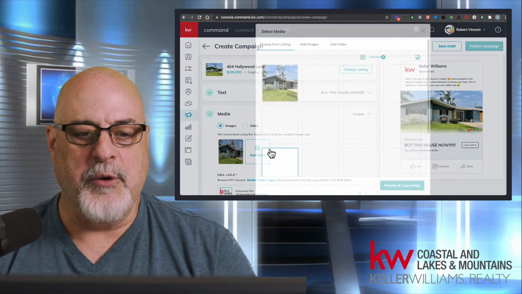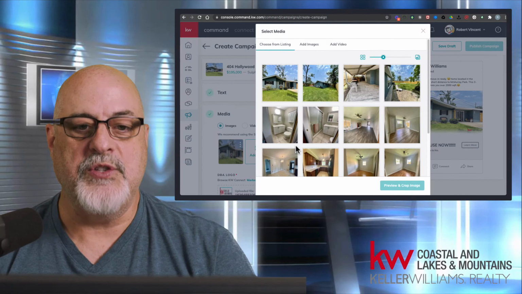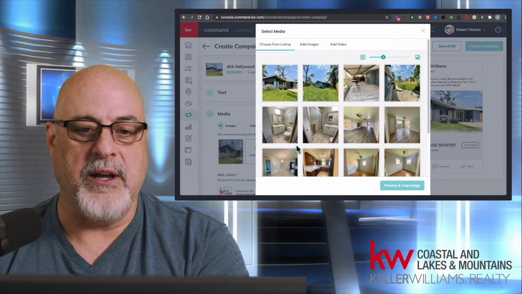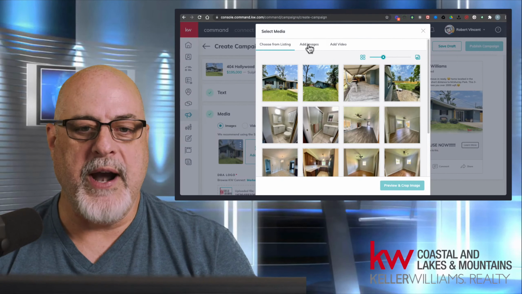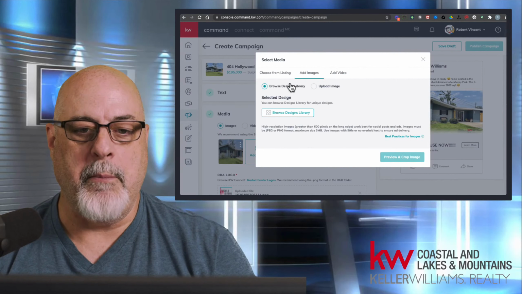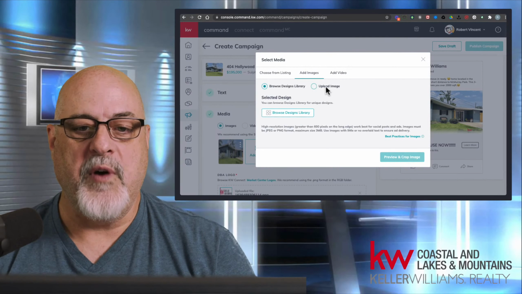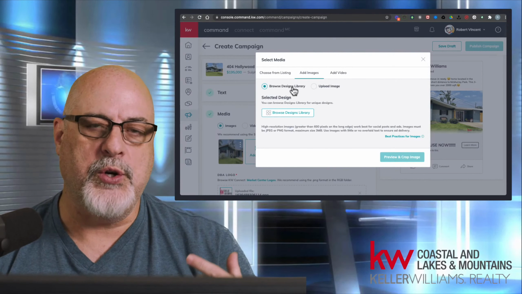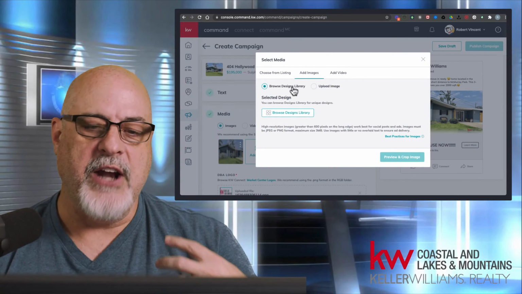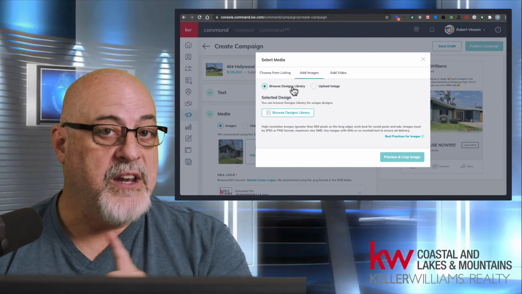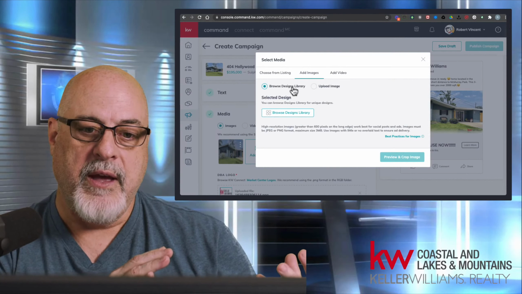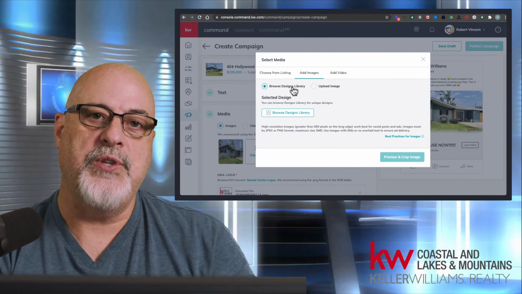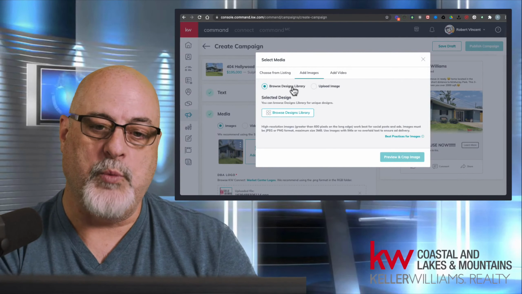If I go to add other pictures, the first thing that's going to happen is it's going to show me pictures from the listing. So I'm going to get pictures from this listing. Now, I do have the option of overriding that and choosing add images from my library or uploading an image. So when I say library, remember I talked in the beginning of this about how we could go to the library, our designs, and create a design for this. So we can combine an existing listing and use our own images for that listing that we created. We are not tied to just using the MLS page images. We can do our own.